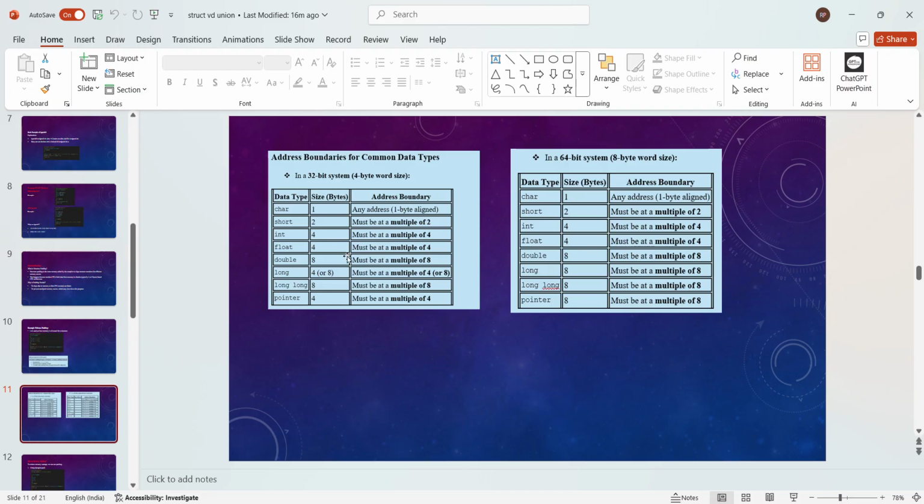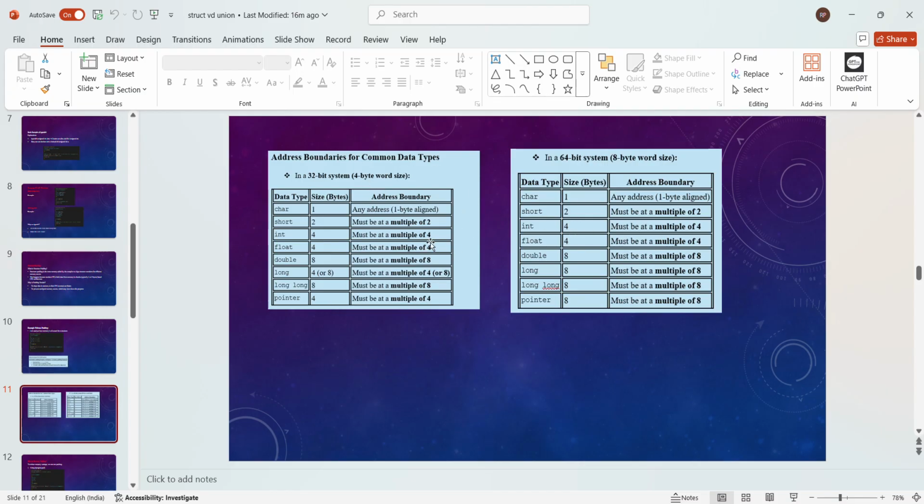It's based on the boundaries of common data types. On a 32-bit system it's a 4-byte word size, and on a 64-bit system it's an 8-byte word size. Character is 1, at any address, a 1-byte alignment, and short is 2, must be at a multiple of 2, int is 4, float also 4, double 8, long 4, pointer also 4.